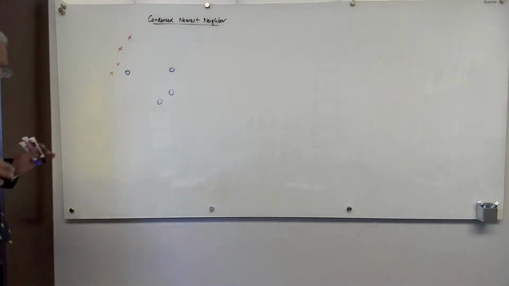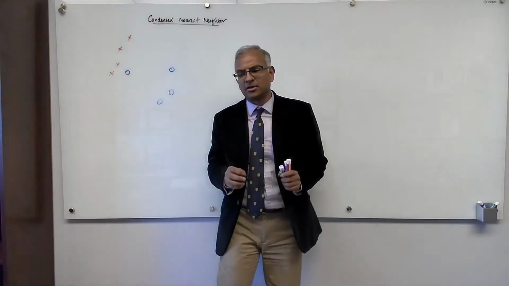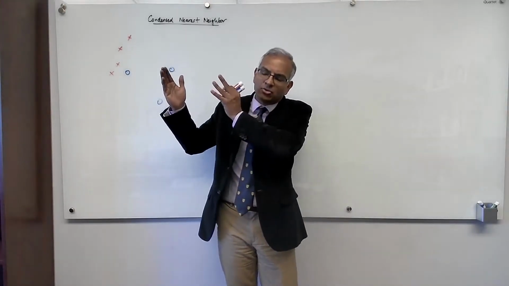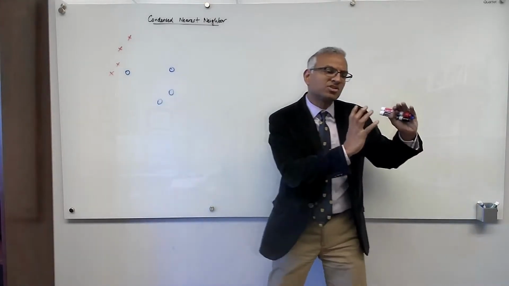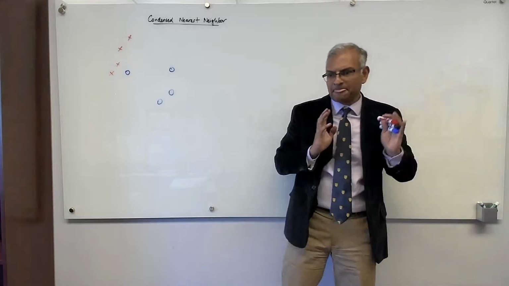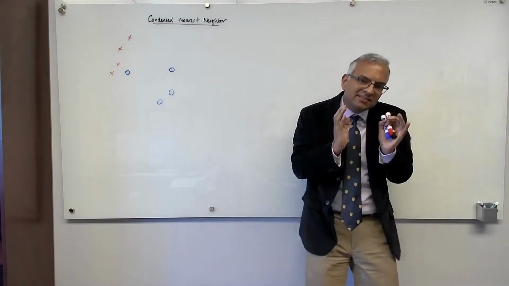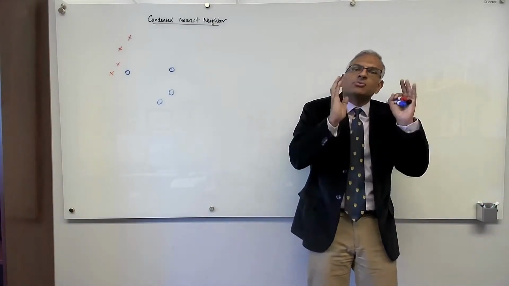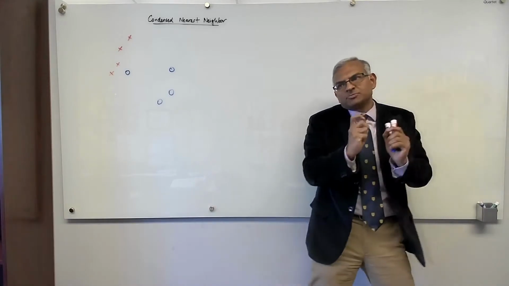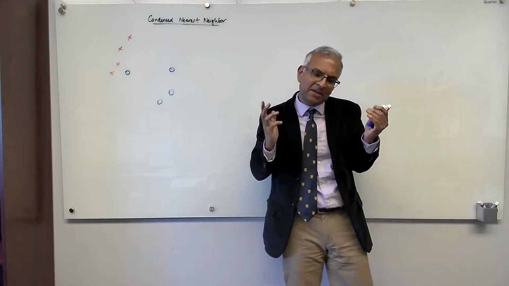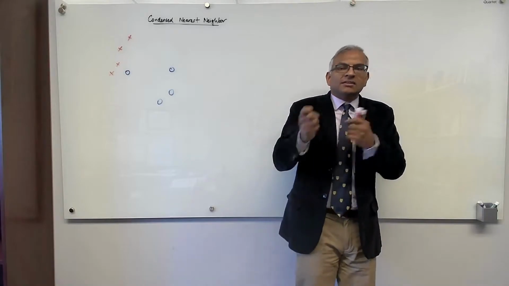Okay. We're gonna discuss the condensed nearest neighbor algorithm. So at a high level, what does it do? It takes your original data set and condenses it to a much smaller data set by throwing out a lot of data. Okay. And now you treat this condensed data as your full data set, and you run your nearest neighbor classifier with respect to that condensed data set. Okay. And hence, condensed nearest neighbor.